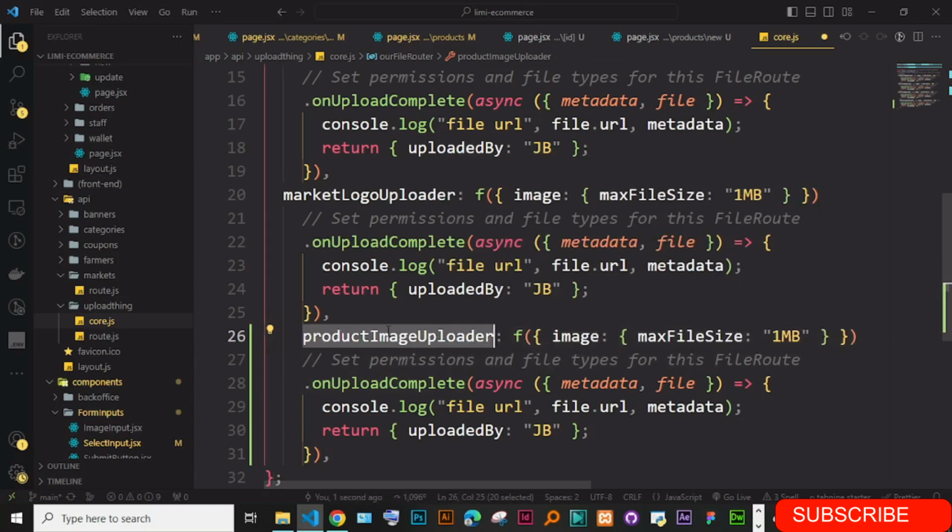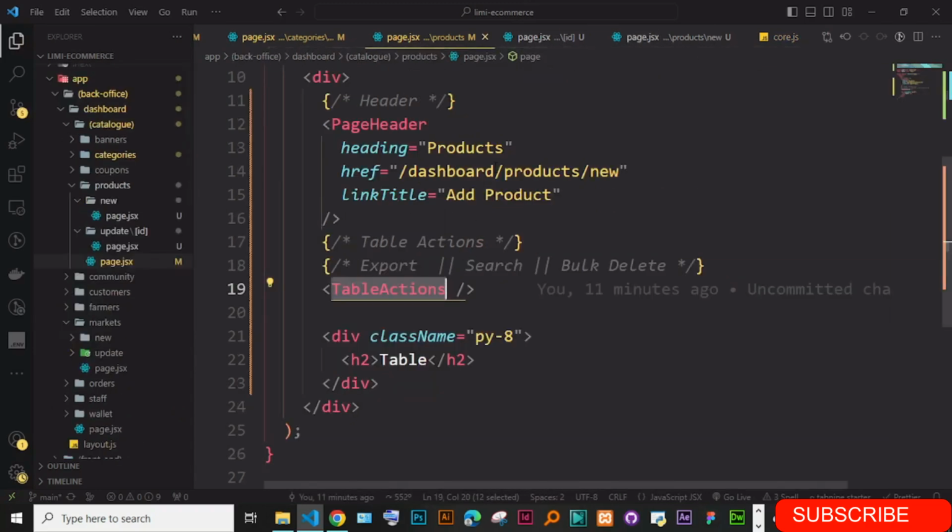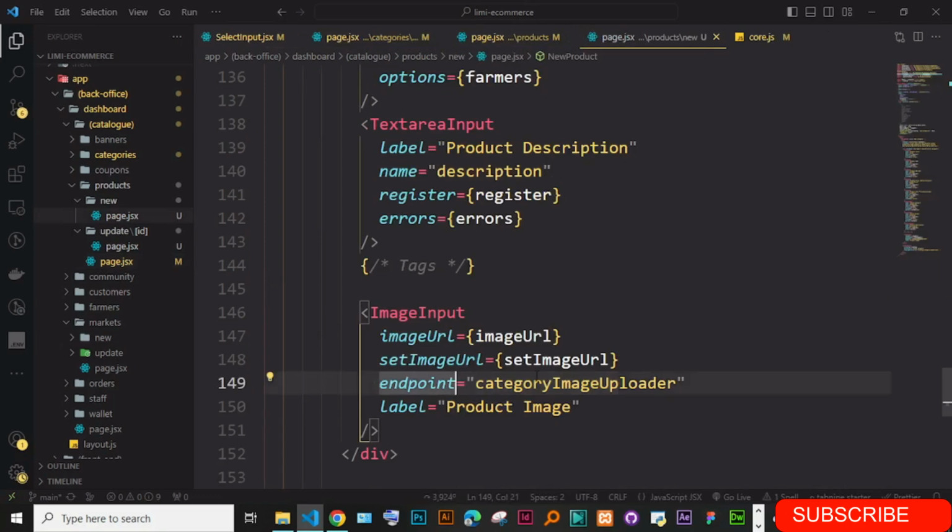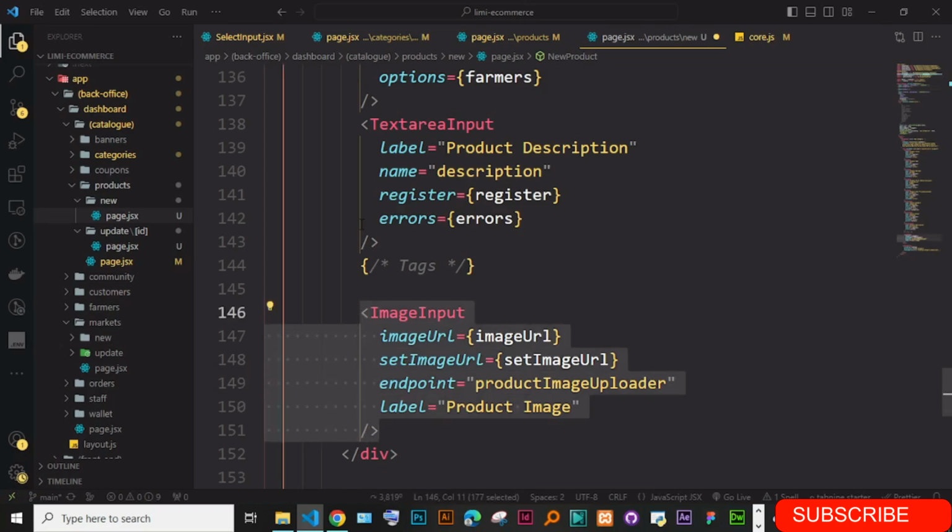Let's just go ahead and Control C, and then we can add back to products, just here, and just remove this, and let's put this product image uploader just like this. Okay.